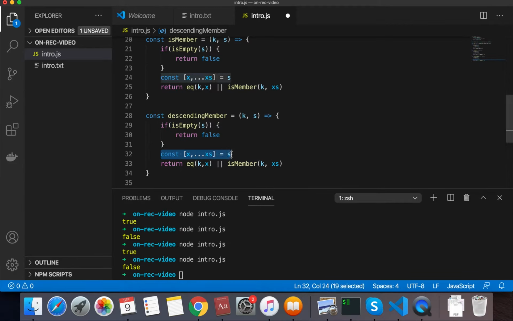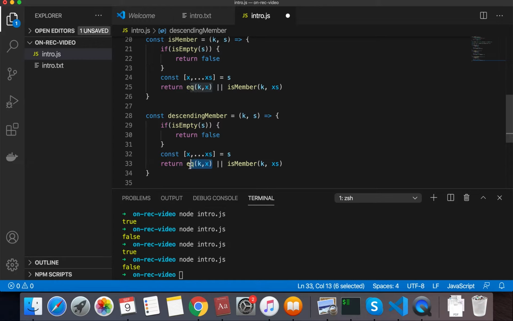Otherwise, we break the array, we get the first element and the remainder of the list, and we check if the first element that we got, x, is equal to k that we are looking for. Now if it is, we return here as earlier, or will short circuit.